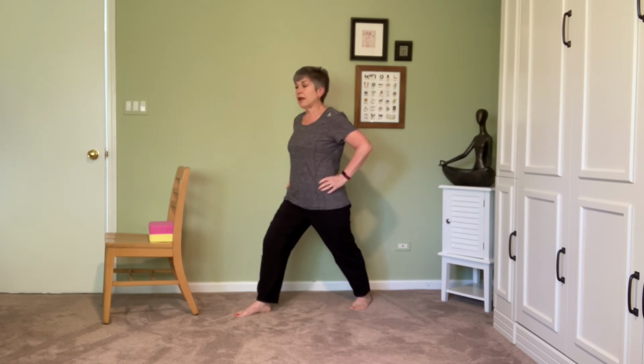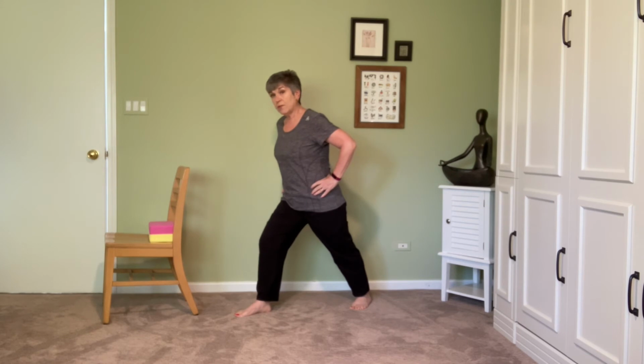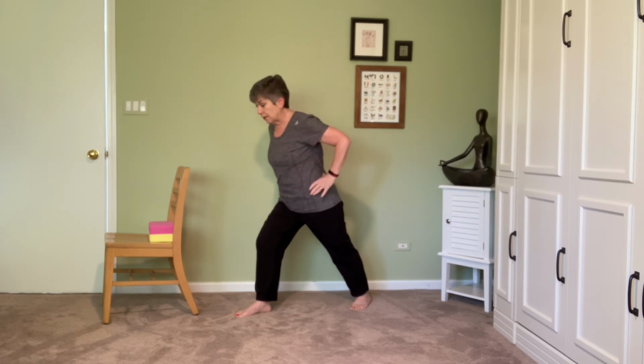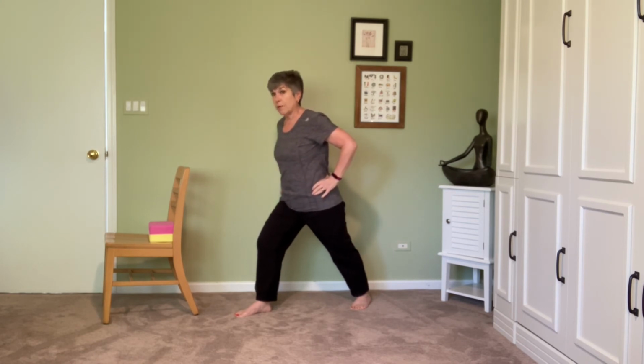So let's take an inhale. As we exhale, let's hinge forward. Now, I'm not going super far, but I have a nice line from the back of my heel through the crown of my head. Let the inhale bring you back up.